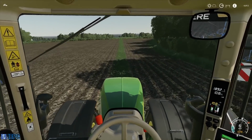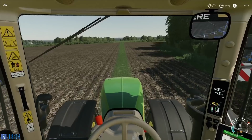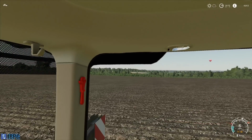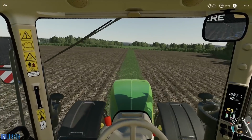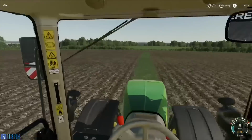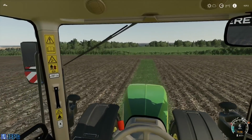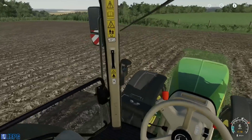I'm looking forward to working this field with the harvester next year. I think we could end up with quite a nice little haul from this field. It's a good old size, isn't it? I'd say potentially it's going to mirror the size of Field 1 in some respects. I think it's going to be quite as good a yield as Field 1, but it has that weird shape. If you look at it as a straight edge, it's not necessarily clear, but it does feel a little bit longer, if slightly skinnier in places. So it'll be comparable, I think, to Field 1. Maybe a little bit less in terms of total yield.